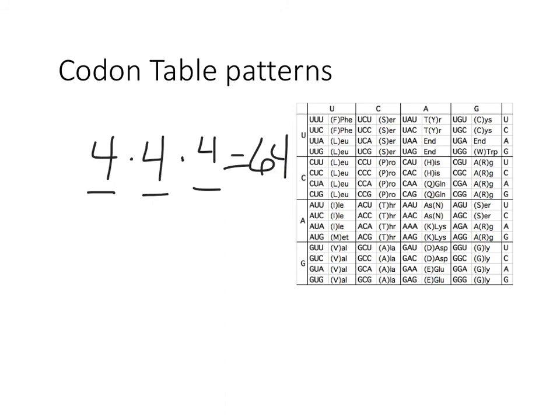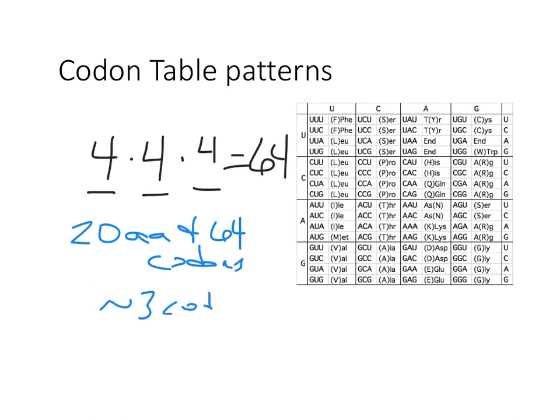So what are some interesting patterns that are important to note in the codon table? If you've seen this before, what do you know about the codon table? There's more than one 3-letter sequence for the same whatever you call it. Sure, there is redundancy. That is, if we have 20 amino acids and we have 64 codons, that means on average there's about 3 codons per amino acid. What's the smallest number of codons you can have for an amino acid? That's the easy question. About 20 amino acids. What's the smallest number of codons you can have that encode an amino acid?